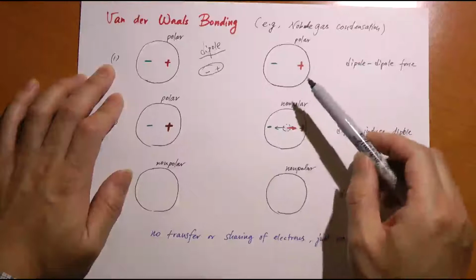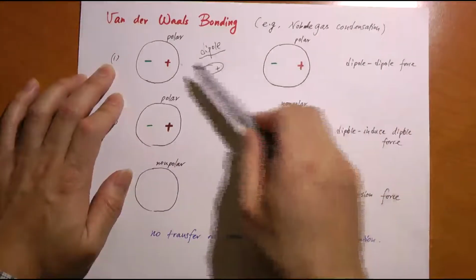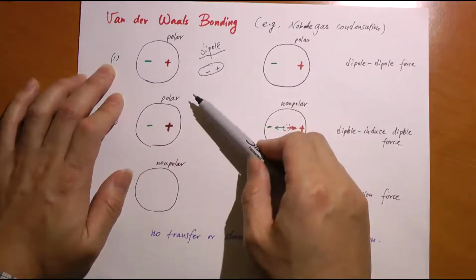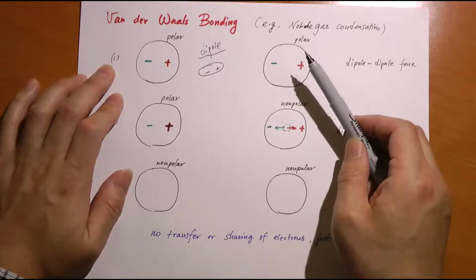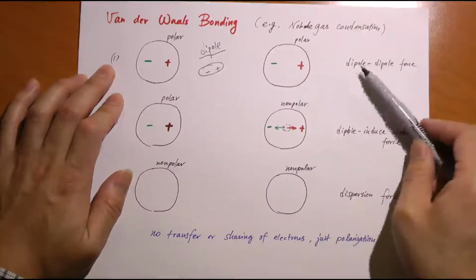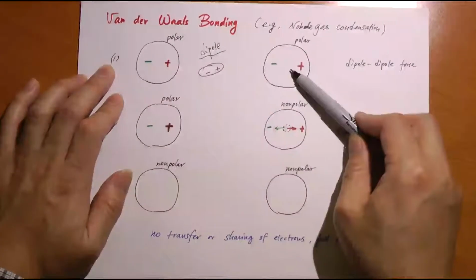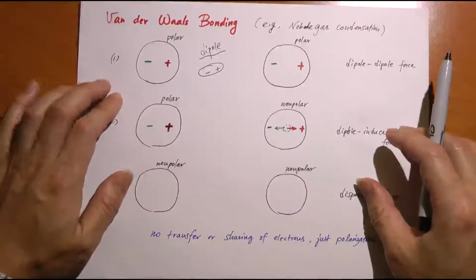And of course, you also have some repulsion, but the repulsion is less than attraction, because after all, the distance between the two positives is greater than the distance between the positive and negative. So therefore, overall, there is still an attraction between these two through the dipole. It's called a dipole force. Both of these molecules already have a dipole moment to begin with. They're both polarized to begin with. Some molecules are polarized, some are not.